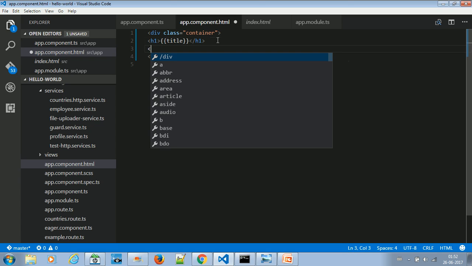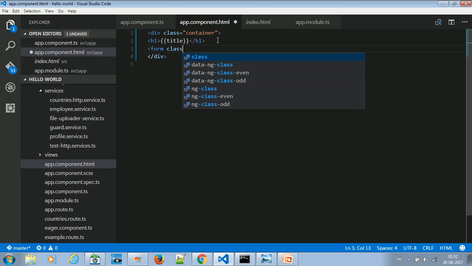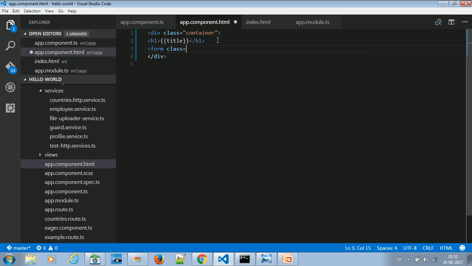Then I will create a form element, with class form-group. Even if I don't give it, it is okay. Let me start with the simple one. So whatever class is required, we'll just give it as we go.